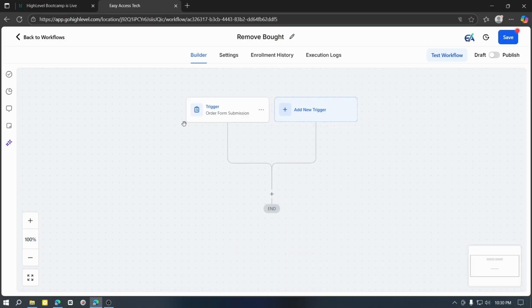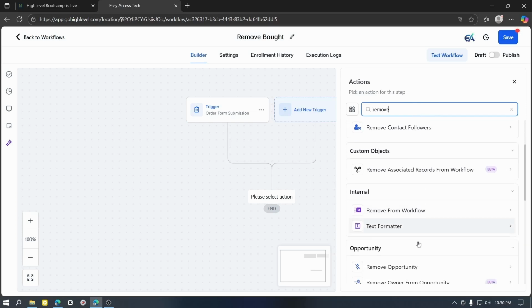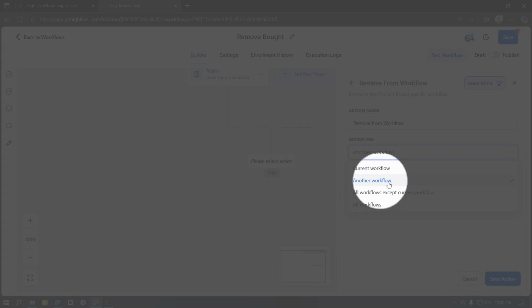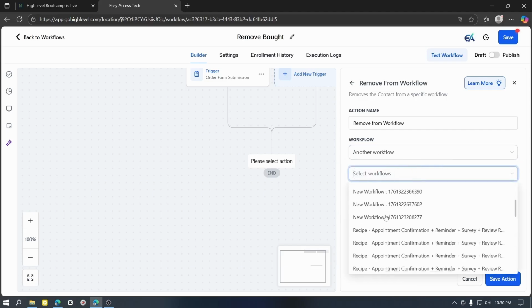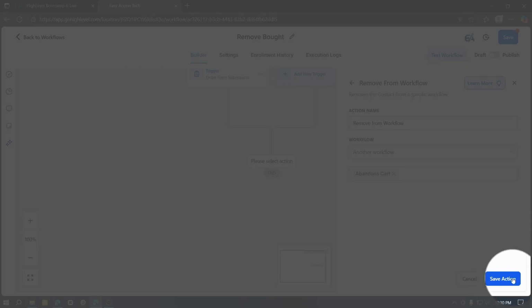So this trigger will only work for those who already purchased the product. Now click on this little plus icon to add an action and search for Remove, and select Remove from Workflow. Here select Another Workflow, and select the workflow we created earlier, this abandoned cart. Then click on Save Action.